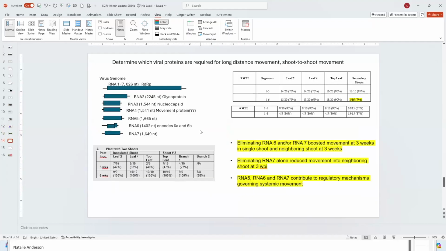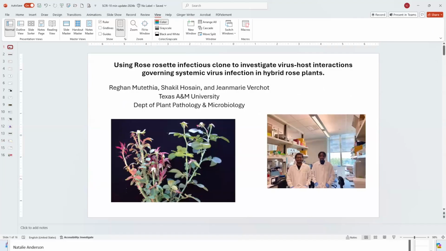But we do know that the regions, if we can go back here, in our infected tissue, the stem looks in the rosetted tissue a lot thicker than the stem does in the non-rosetted tissue. So we're hoping that we can use histology to understand what's changing in the development.